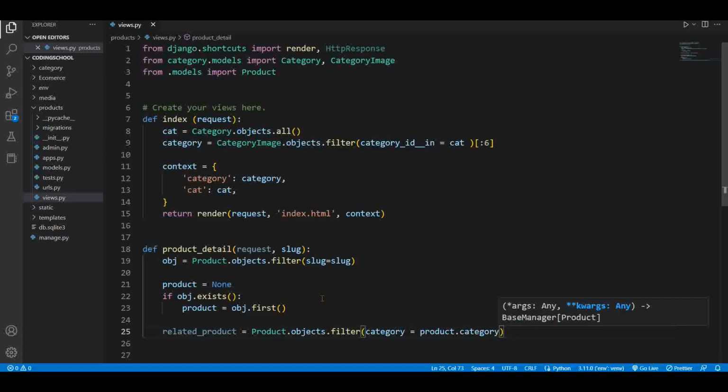Now we exclude the present or the current product from this related product. So to do that, we just say dot exclude, so we exclude this. For instance, this is what I mean.